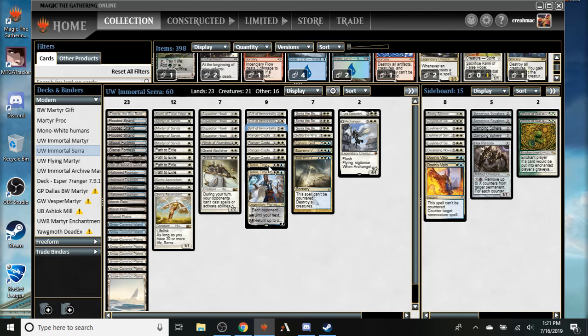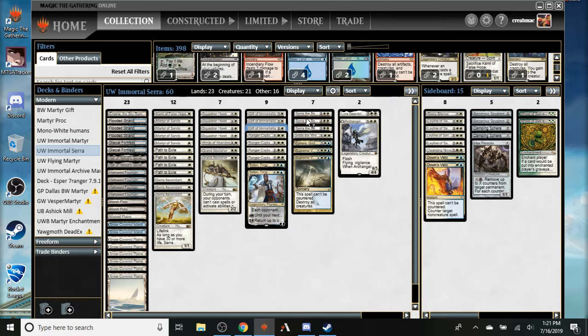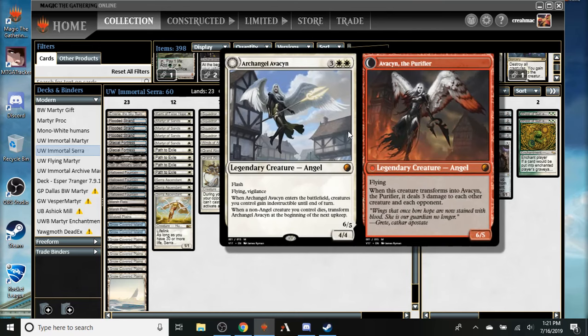The thing I wanted to try was I removed the Gideon of the Trials block out of here, so I removed my four Gideons. And I'm putting in three Serra the Benevolents. I really want to see if I can get to that minus six and use the Gift of Mortality to keep creatures on the field. Because we're going to be putting some angels out, Lyra seems like a good five drop. And then Archangel Avacyn also helps us with keeping our creatures on the field if we need the board wipe.